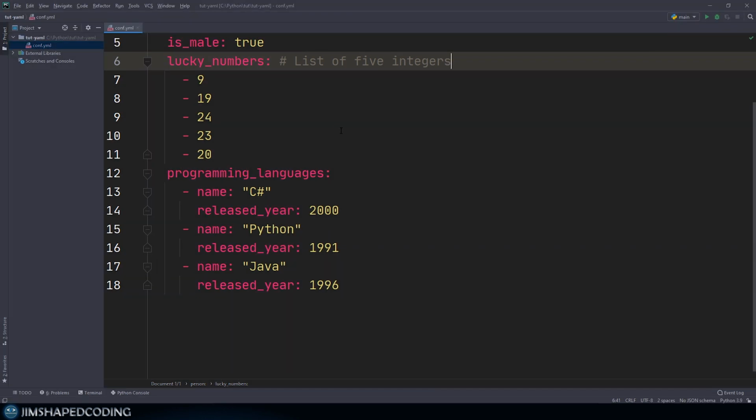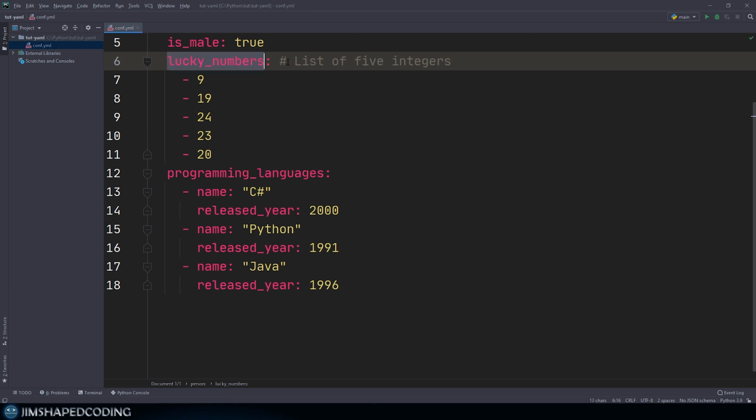It is very important to understand that, because not all the configuration files that exist out there support commenting. So for example, in JSON files, you might have heard that it does not support commenting within the file itself. So this is something quite helpful with YAML.